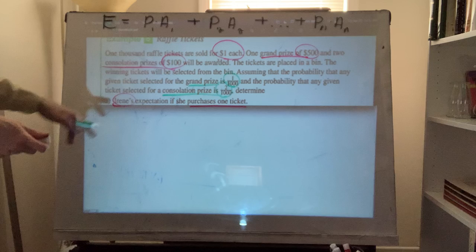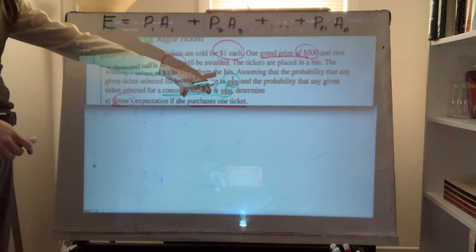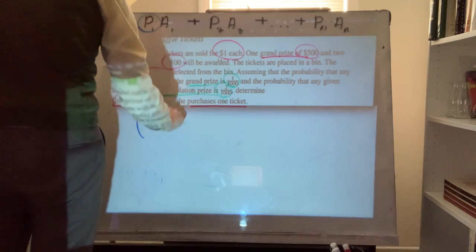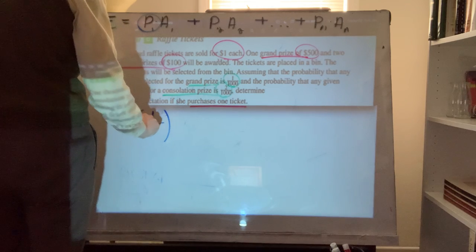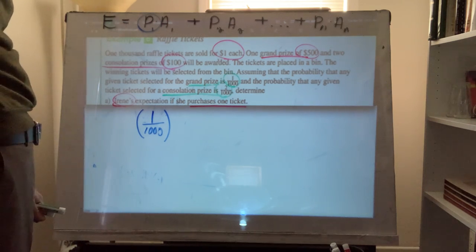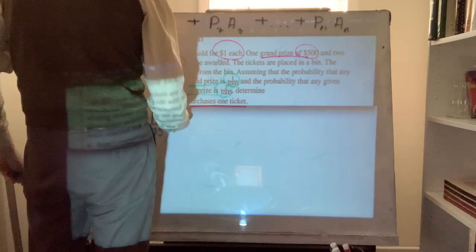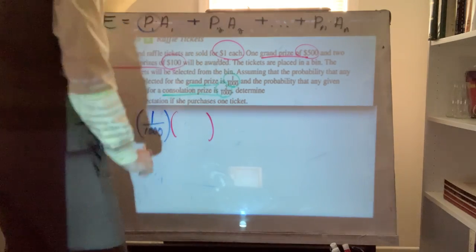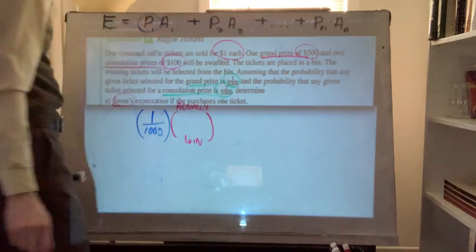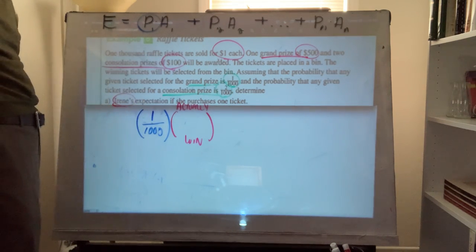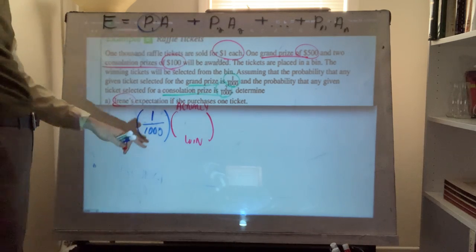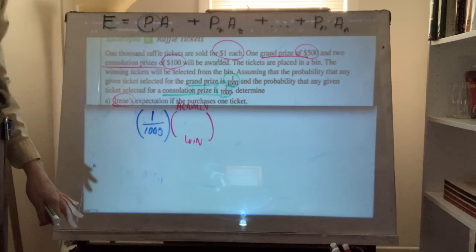Let us begin so slowly. This first term, we'll be discussing the grand prize in all its glory. So, the probability that is first quoted to us is 1 in 1,000 for the grand prize. Now, in terms of the monetary value that would be associated with that, what would the person actually win? If they hit the luck, the jackpot here of 1 in 1,000, would they actually get $100 if they spent one? They wouldn't, right? It would be slightly smaller than that.